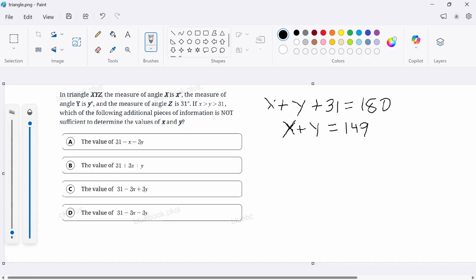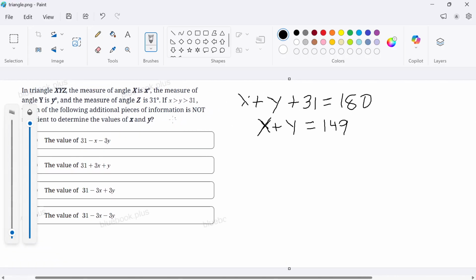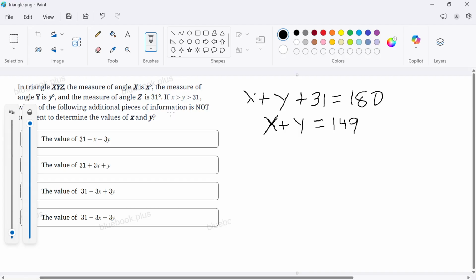Because remember, when I have two variables in linear equations, two unknowns, I need two equations in order to solve the system, and they have to be unique equations. I can't have x plus y equals 7 and x plus y equals 4, because those would be conflicting, they never touch. I also cannot have 2x plus 2y equals 14, because if I divide that by 2, x plus y equals 7. So I have to have some new relationship between x and y.